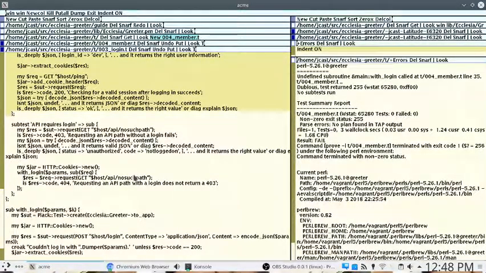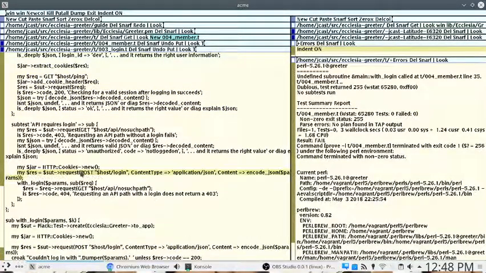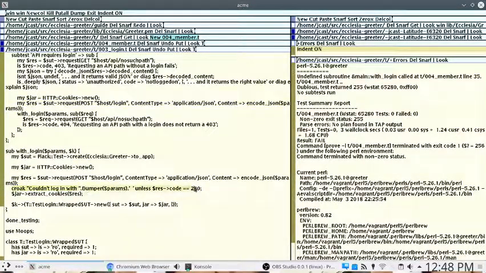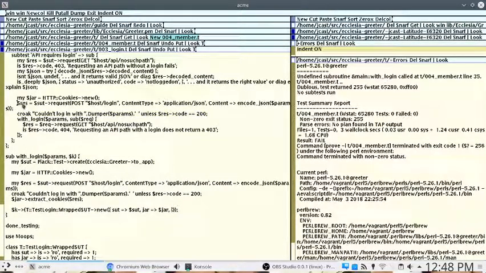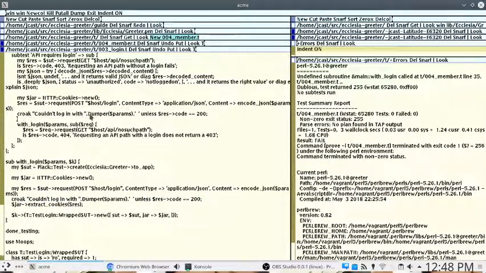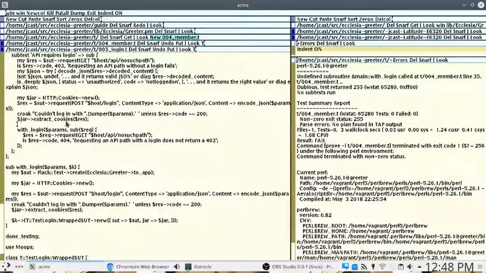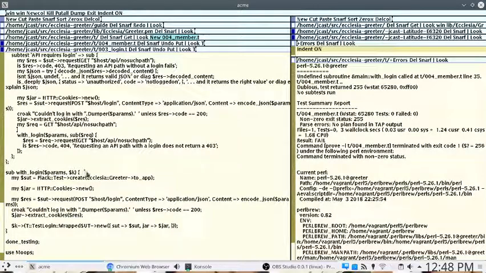Putting this test here probably doesn't make a lot of sense, but basically what I'm going to do is just revert the use of with login here.